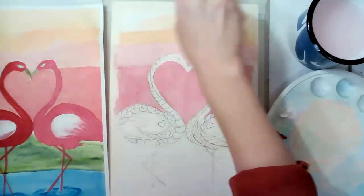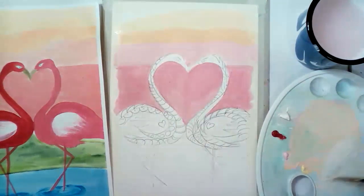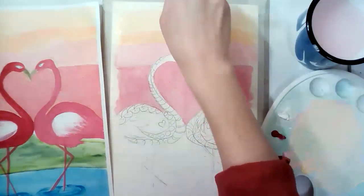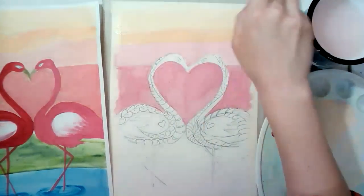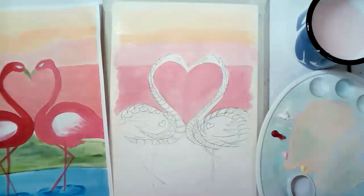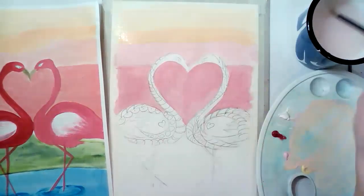Yes, I just need to add a little red because my tones are usually more... Yes, of course, this red. Here is the trick: wash your brush more often. When your brush is clean, it's easier to make more pale tones. But when your brush has leftovers, then it's making the layer more dark and more dirty.